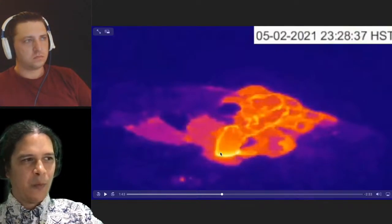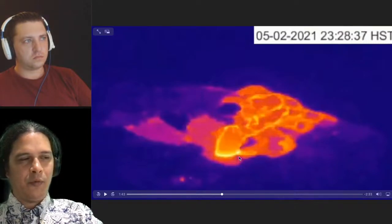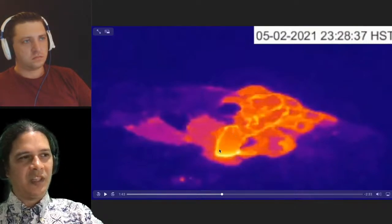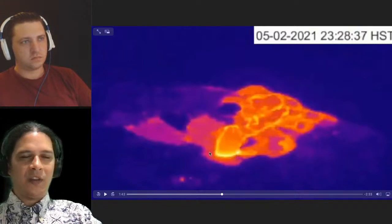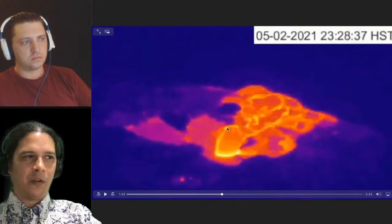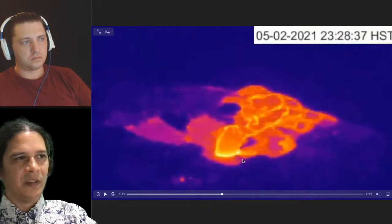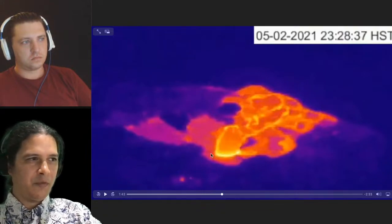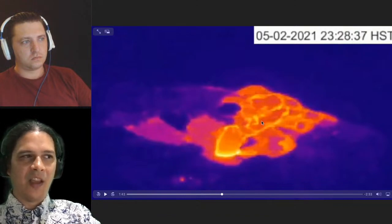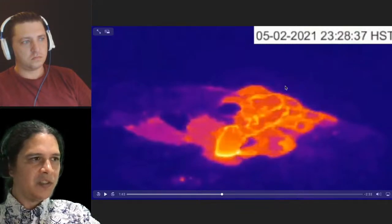So right now there are dual pathways, one coming down this channel and turning up, and the other going essentially more straight across. And those have not at any point closed off that I can tell. They do seem to kind of zip up and form tubes on the up pathway portion, but then that essentially founders and the crust breaks back open. And you see it continuing flow more obviously when the crust is absent. But it's presumably flowing in that direction underneath that crust that entire time, still maintaining that flow from under this west vent to under this big island over here in the east, from west to east.